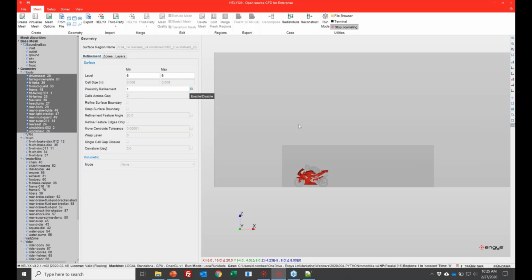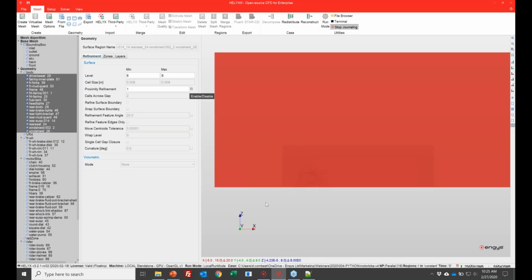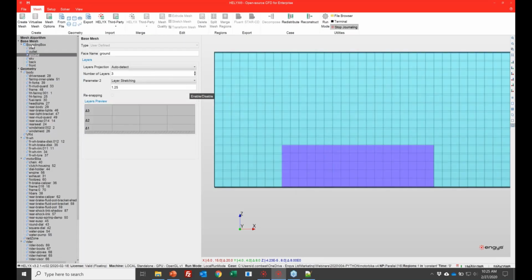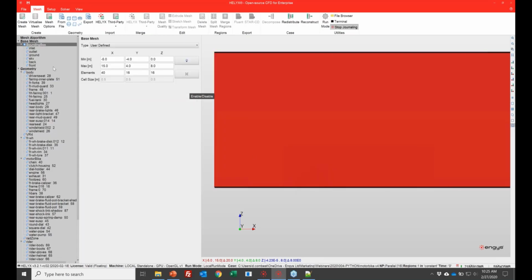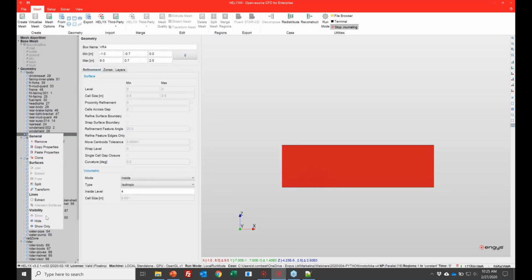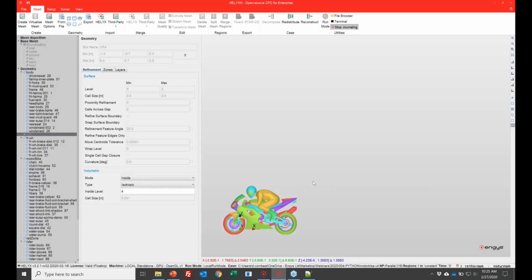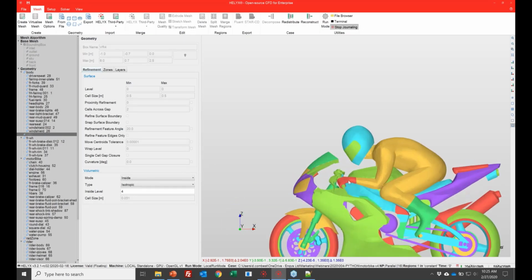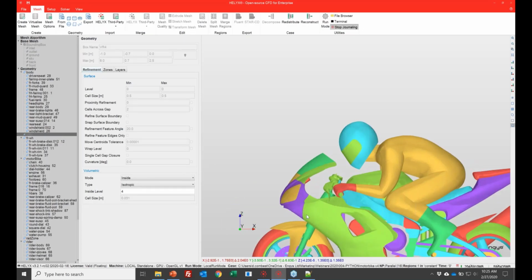One important thing, and let me see if I can hide this background mesh and also hide this box right here. The way that the mesher works is it will do a walk over the surface, and if it sees a difference between the angle of the normals, then it will refine.